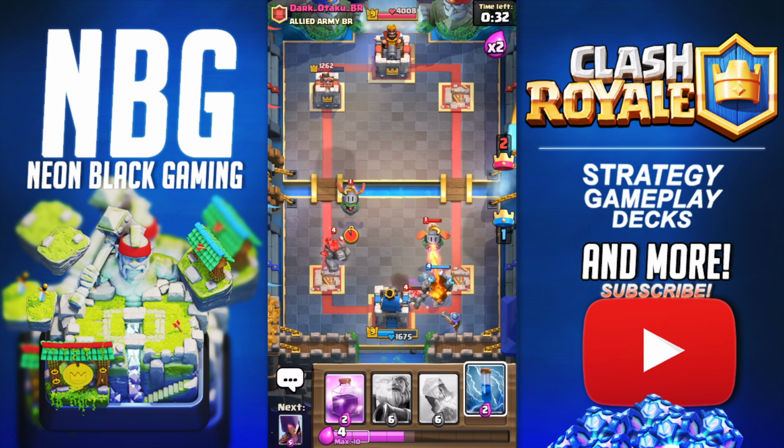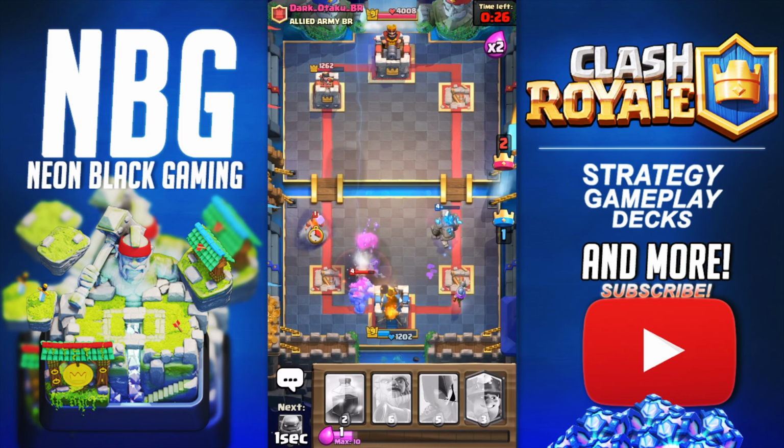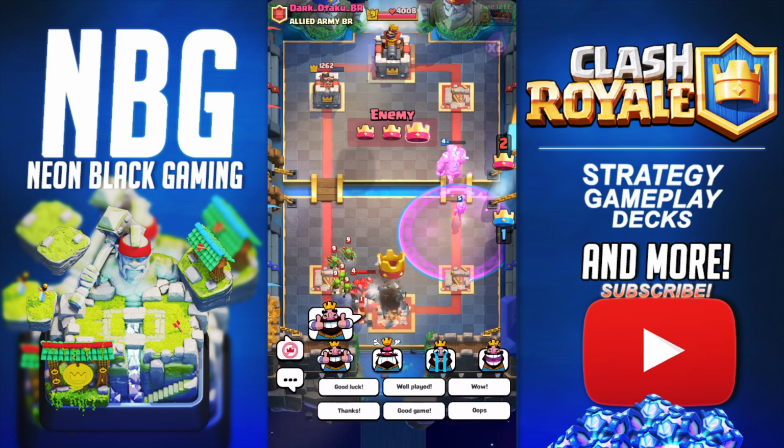We have no defense. We literally have no defensive cards. We're going to be forced to Rocket that down all the way to 0 like this. Boom, and oh no, it didn't go down. That is not looking good. We are going to lose this battle, so we're going to go rage up our troops over here. And I'll say thumbs up and good luck to you.